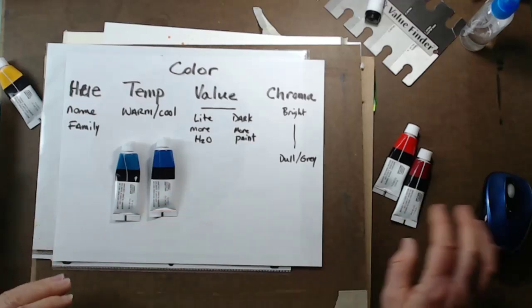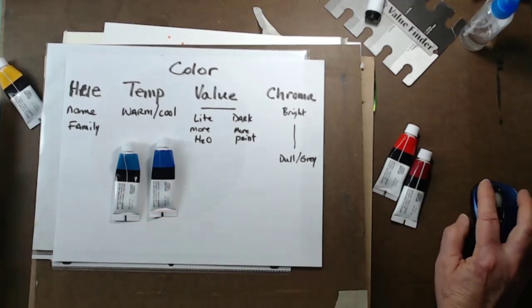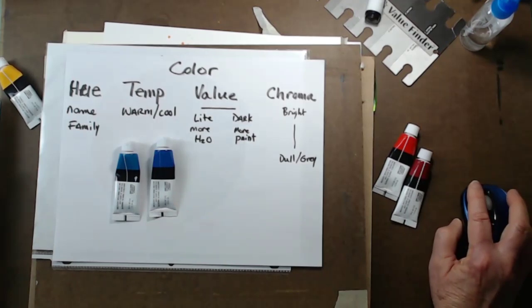So I'm removing, let me change my camera. Let me look at your eyes. So when I'm removing the name, and I'm not thinking, okay, now do I need a cerulean blue? Rochelle said cerulean is warm. Or do I need a cobalt? Which one's warm and which one's cool? Do you see how you get into your brain?